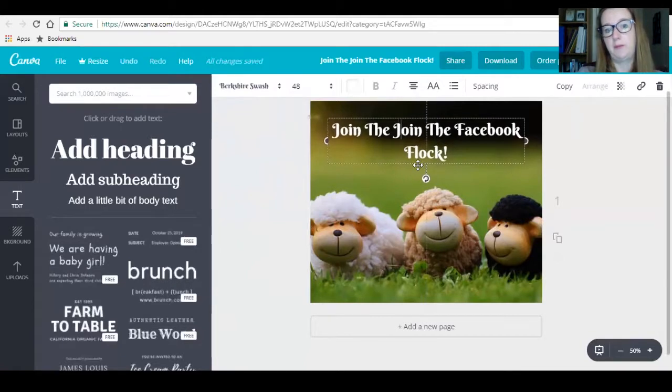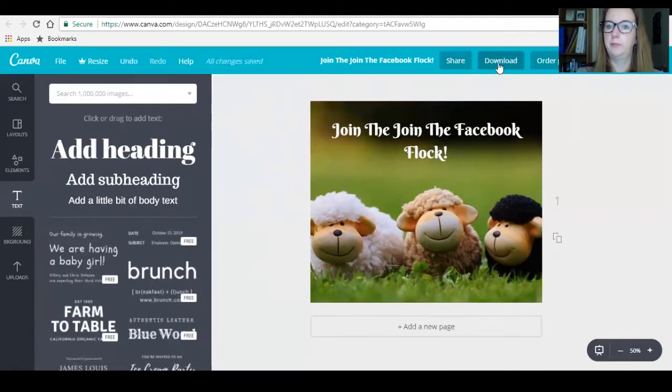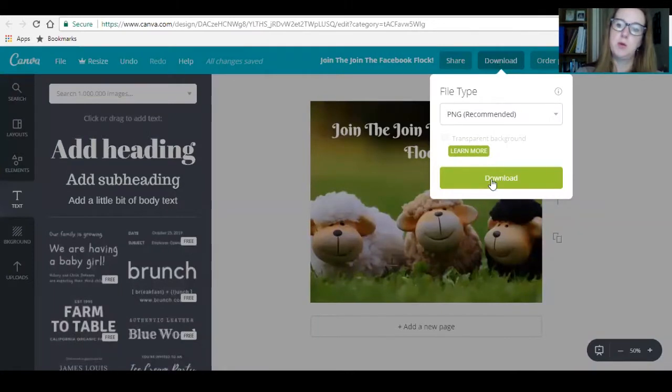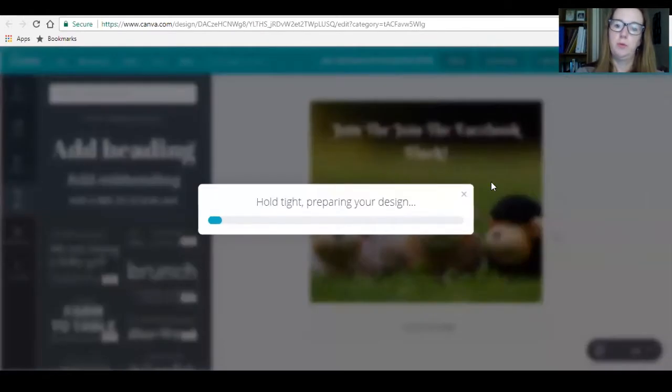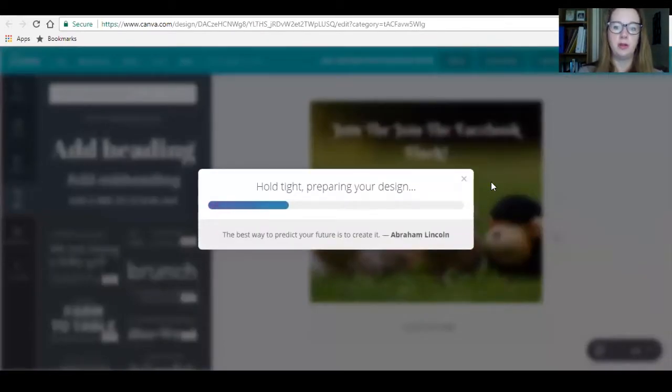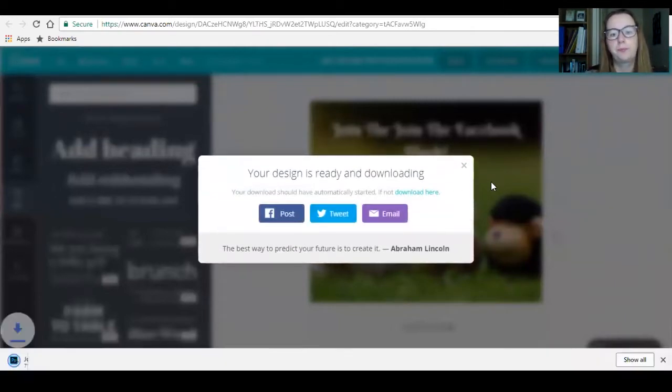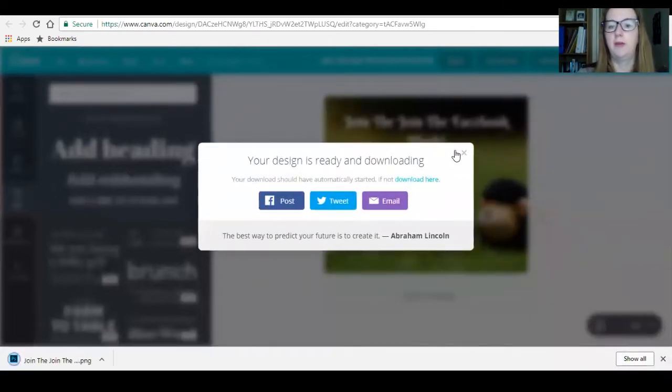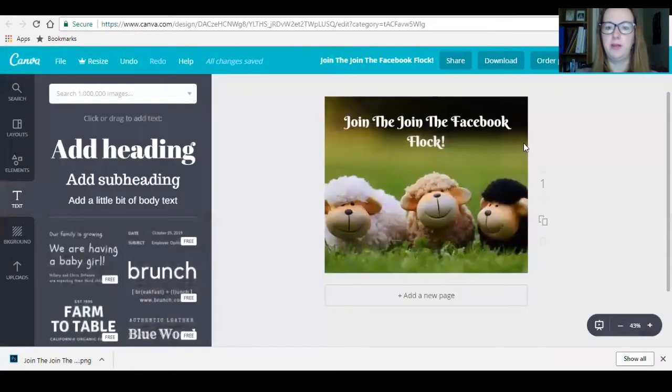Okay, now that's probably the extent of my post that I'm going to do today. So I'm just going to download that for now. But then I'm going to show you some of the little things that you can add to it if you want. I'm going to download that, so I've got that for me now and I don't have to redo it later. Okay, so that's your post.